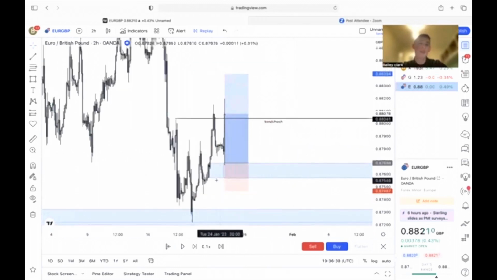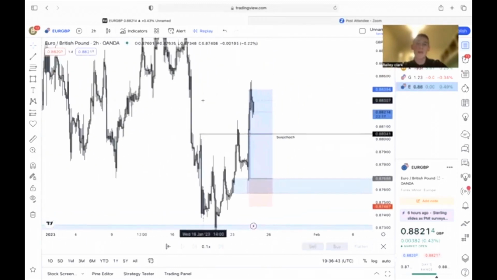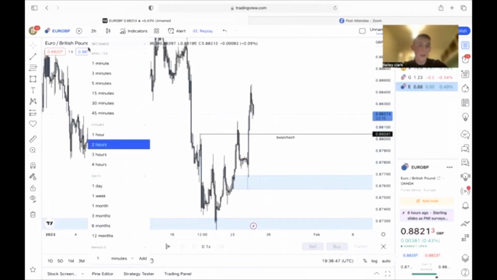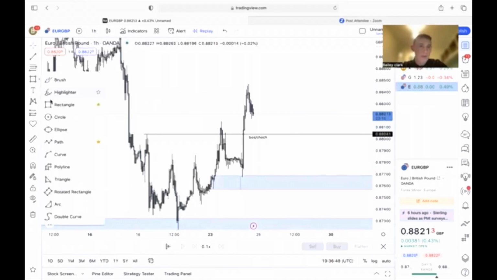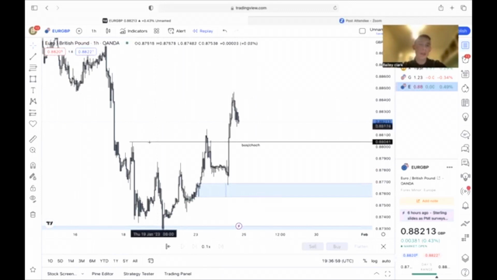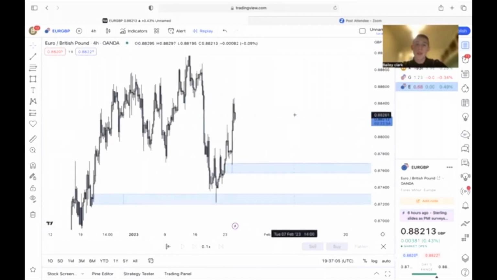And as you see, once price tapped our zone, it just flew almost immediately to our area. And currently we are retracing, and I am looking at possible re-entries at this area of demand, which is a very valid level of demand since it took out liquidity and broke structure and created imbalance. So I'll be looking out for that in the coming days or tomorrow. So yeah, that was really it for this trade. That's all I used for the trade.